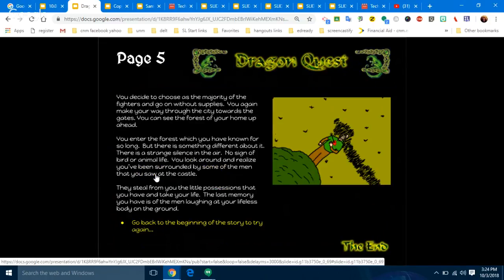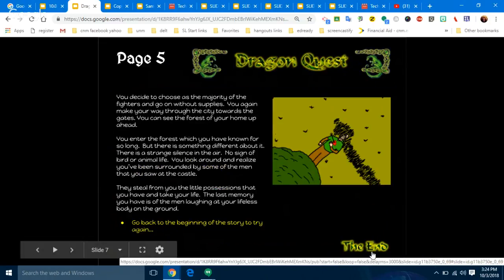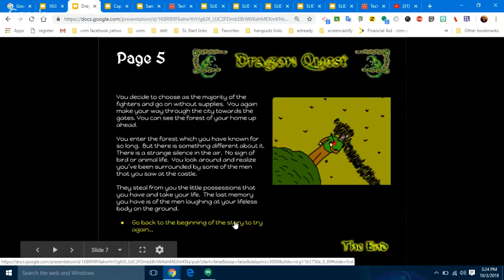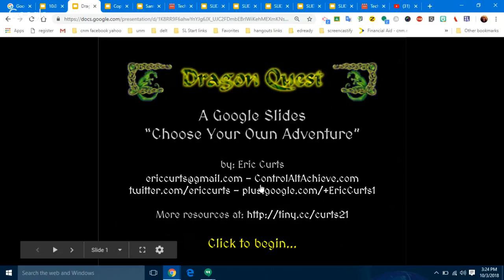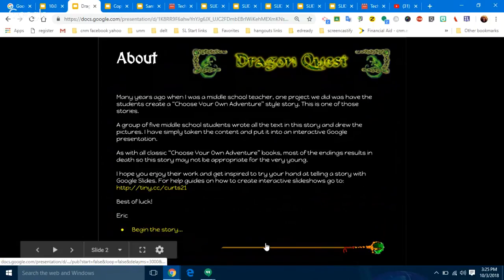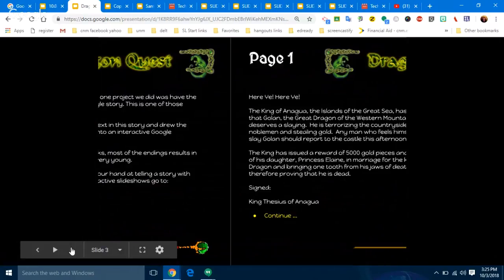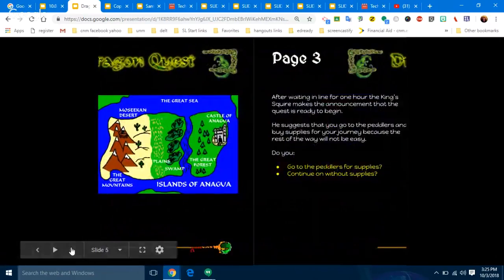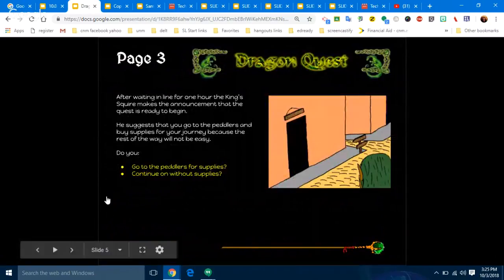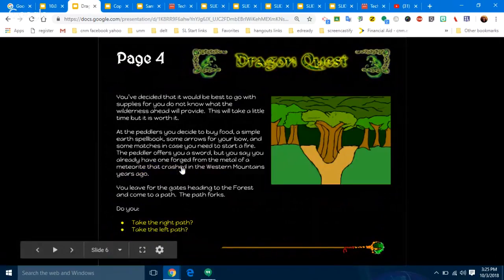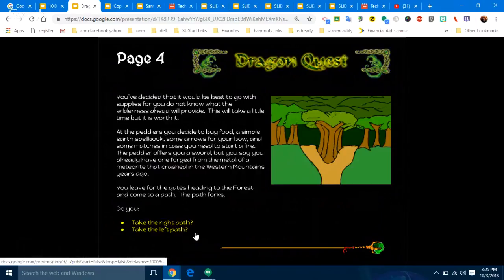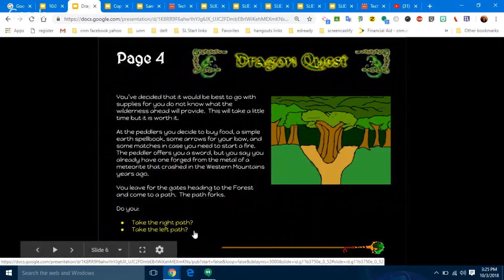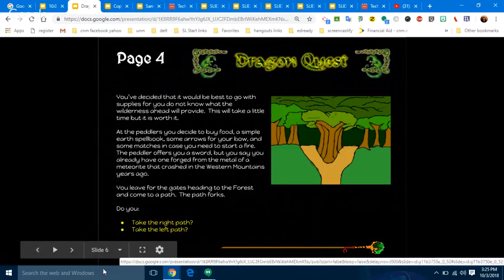So I'm going to continue with the slides, and obviously it ended my story here. So I would have to go back to the beginning and learn from my slide and learn a lesson. So this one is really cool. It clicks back to the beginning, makes us reread the whole thing over again. Bam, bam, bam, until we get to that decision again. And this time I know what to do. I'm going to go to the peddler for the supplies. And then here's another choice I have to make after reading the text. Do I take the right path? Do I take the left path? And this is all really easy to do when we connect one slide to the other.